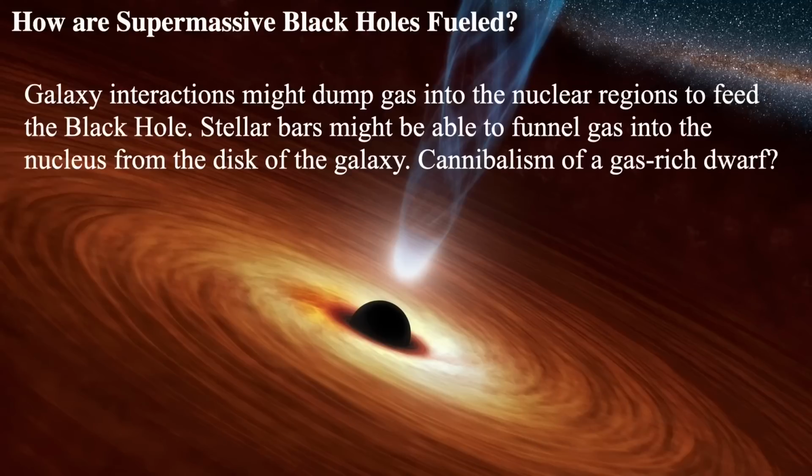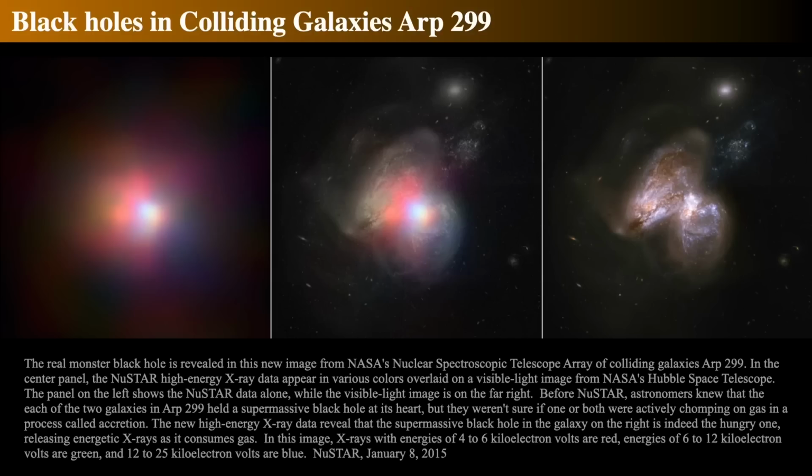So perhaps galaxy interactions, so you have colliding gases. If you have two galaxies colliding, they might dump material into the black hole. Or maybe the stellar bars themselves. Maybe we saw barred galaxies, and the bars themselves provide a train by which they can funnel in the gas. And maybe smaller galaxies get cannibalized by bigger galaxies. So a huge galaxy is there, and a little galaxy gets too close and falls into the core. You can have that, but let's see if that actually is something we can see.